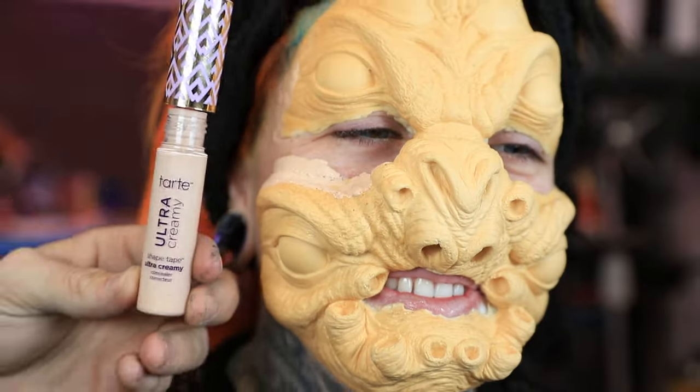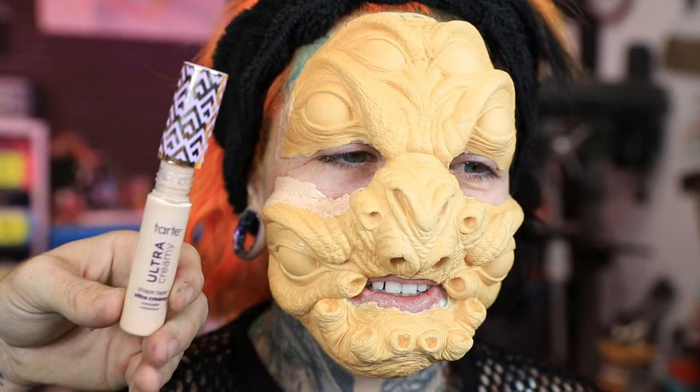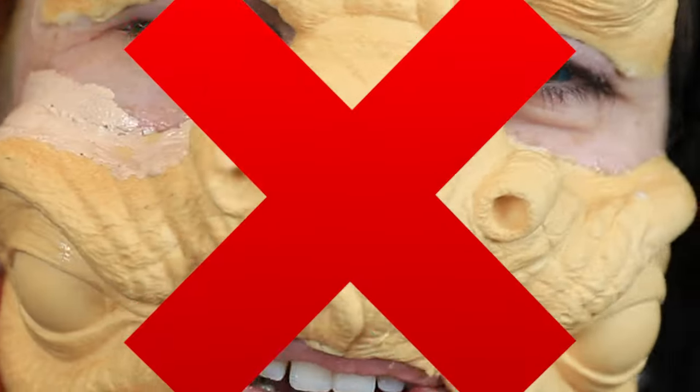I don't know how to use foundation. I didn't have any foundation left, so I just used this. I mean, it's pretty much the same thing, right? Sure. Is it not? No. Is it bad that I'm using this? No. Am I in trouble? No. Are makeup police gonna like arrest me or something?